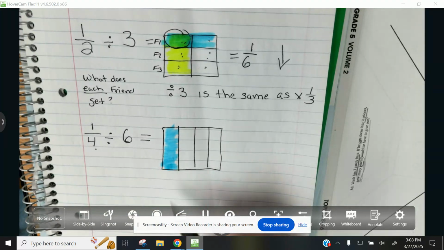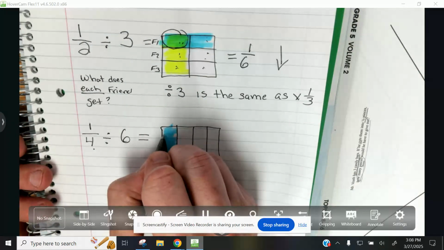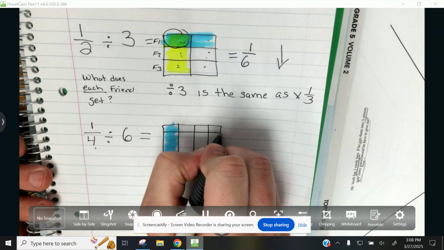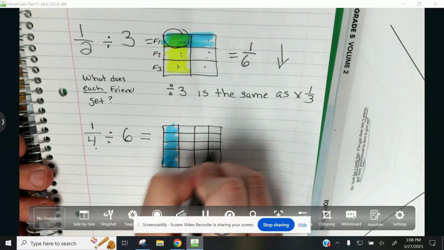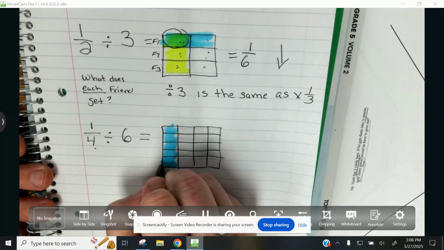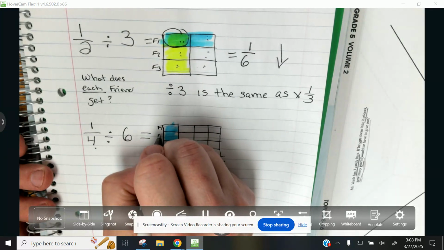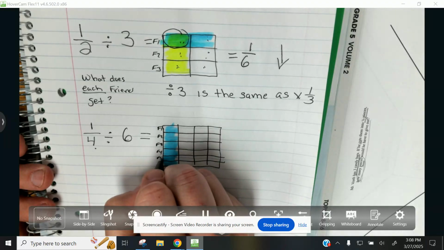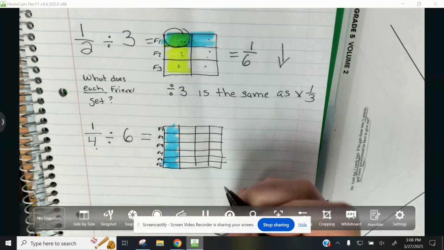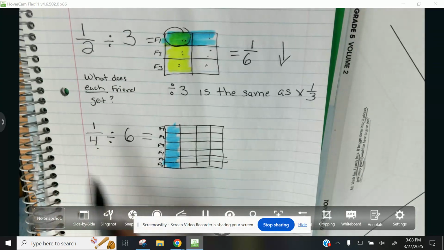I'm going to share it with 6 friends. I can't eat it all. So I'm going to take this and share it with 6 friends, so I got to cut it into sixths. And as you see, as I'm cutting into it, I'm obviously making the pieces smaller. And again, let's just say friend 1, friend 2, friend 3, friend 4, friend 5, and friend 6. Now, my question again is going to be, what does each friend get?